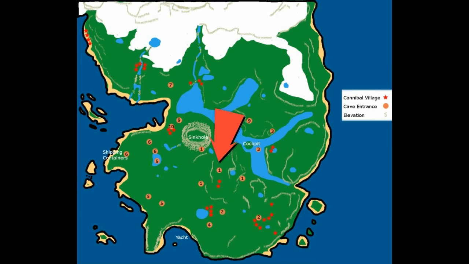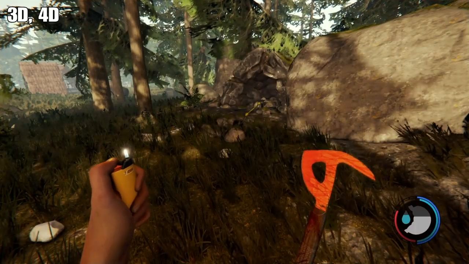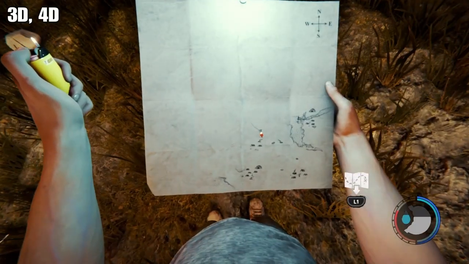For Cave 1's passengers, we'll use all 3 cave entrances to make finding them easier than running around in a dark maze. These 2 passengers are down the rope and to your left.